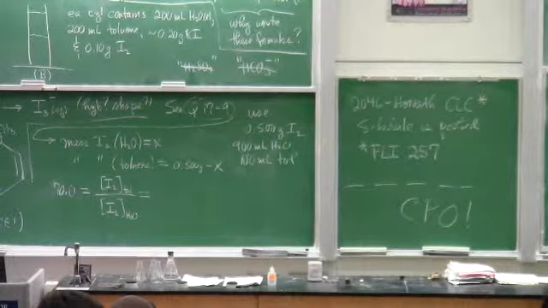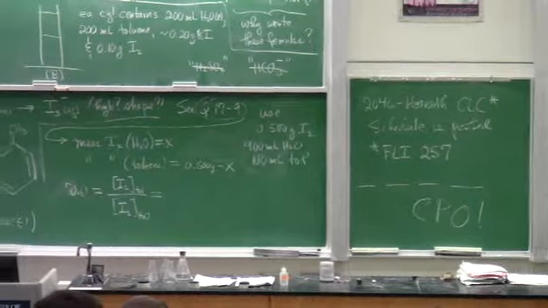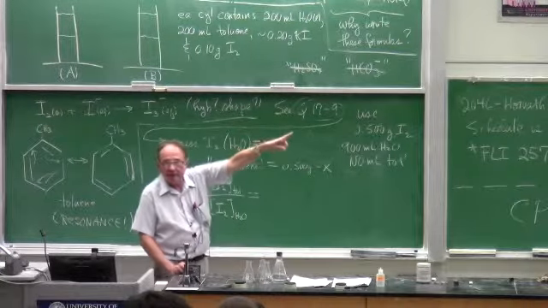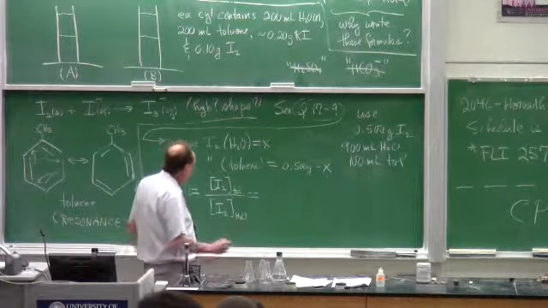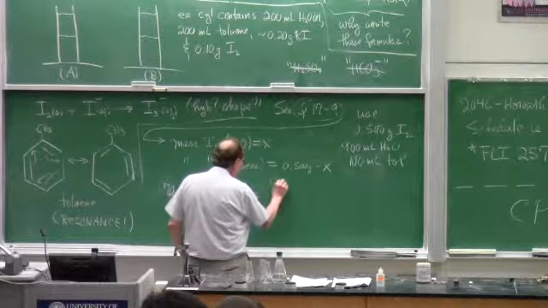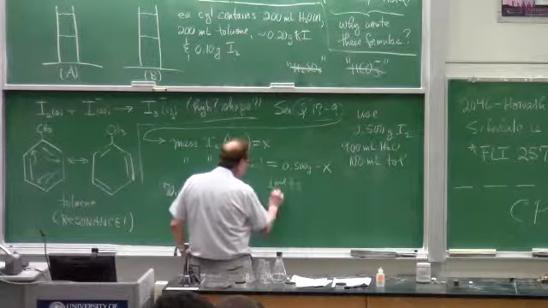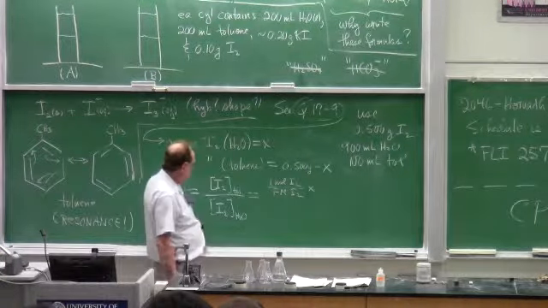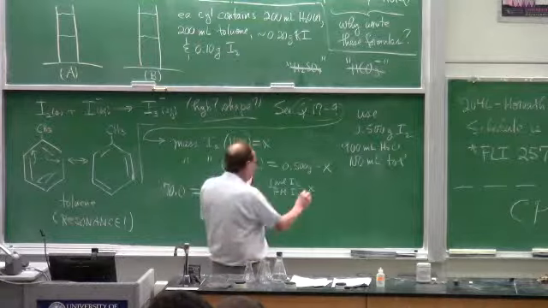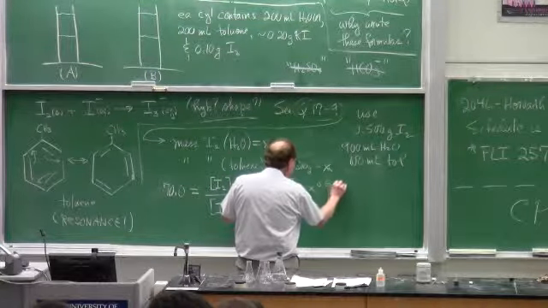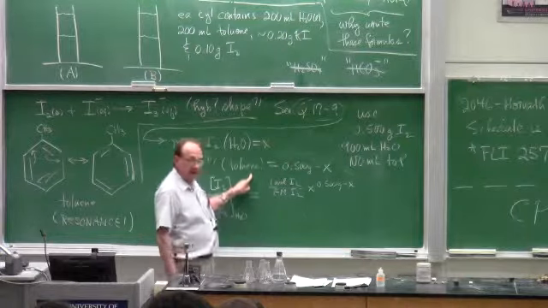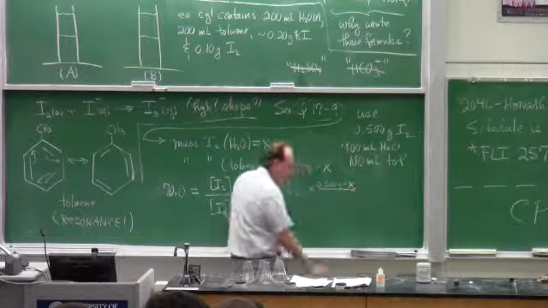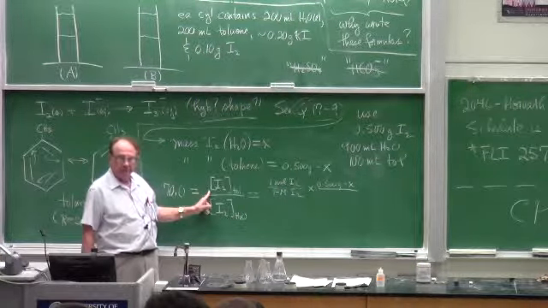So, I'm going to get out my periodic table, the one that's in the notes, not this one, if I want molar mass for I2, and I'll write 1 mole I2 per FM, formula mass I2, times 0.500 grams minus X, because the unit on this is grams, and I want molar concentration.